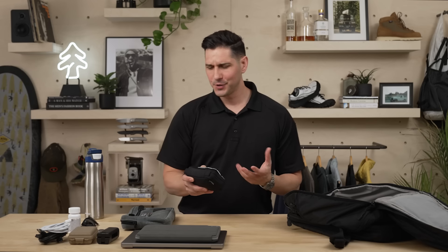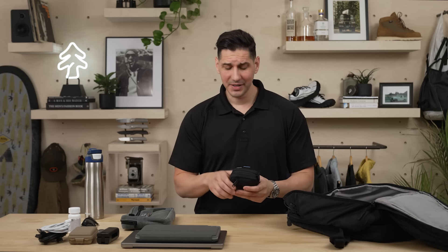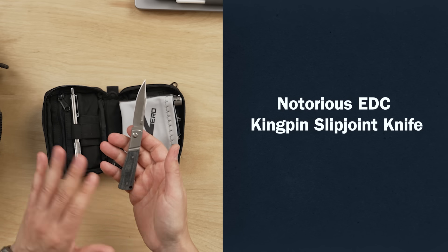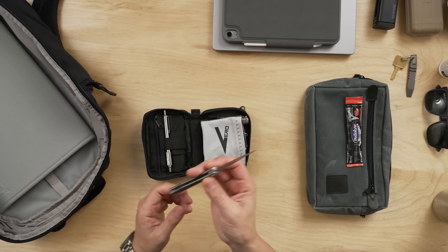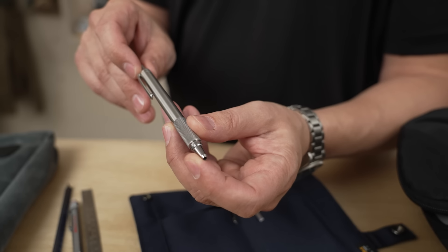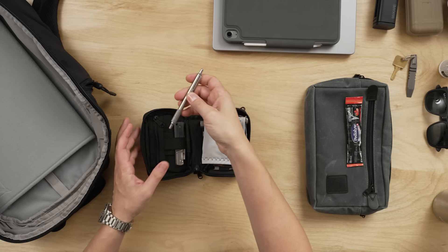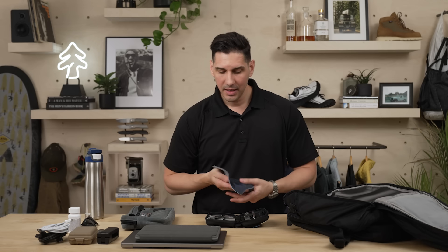In the EDC world there are EDC pouches — this one's my favorite, designed by Tom Medovich of Notorious EDC. You can put a lot of stuff in here — it's actually surprising. Inside is his slip joint knife: a nice, small knife. I keep this blade pristine; it is very, very thin behind the edge, so it makes for a very good slicer. My favorite pen — until I designed my own — is a Zebra 701 mod I did about five years ago. It makes it an all-steel pen. They actually listened to the modding community and came out with their own steel version. Also in here is a hank — this is a Vero hank. It has a microfiber backside so that if you need to, you can clean off your blade.